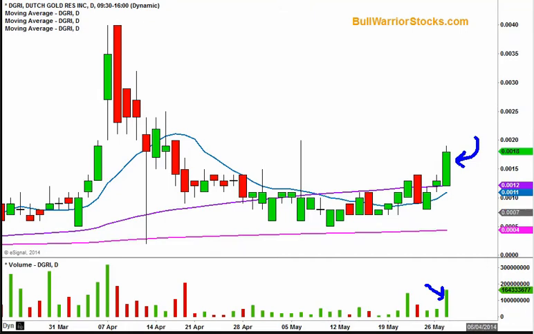So the first thing that happened today was, well, I should take that back. It happened yesterday, but today was a good sign that the price was able to maintain above it. This purple line here is the 50-day simple moving average, and you can see the price got above it yesterday. So the big question going into today was, was the price going to be able to hold above it? And you can see that it did indeed. The 50-day simple moving average right now is valued at 0.0012. So going forward, 0.0012 is definitely a very important level of support.